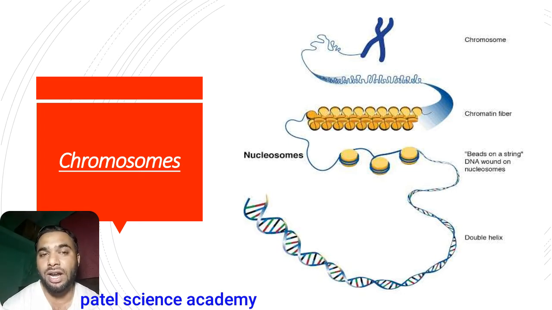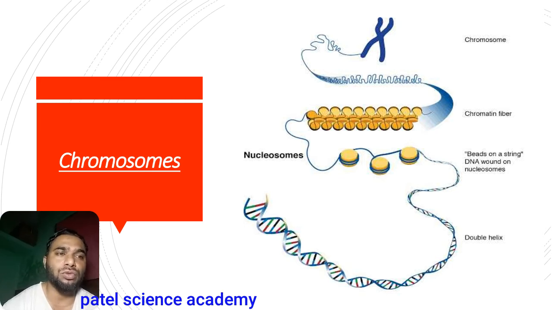So it is now clear that the chromosomes contain DNA, because DNA is packed over the octamer histone protein, and histone protein is positively charged while DNA is negatively charged. Dear students, that's why there is a combination of the octamer and the negatively charged DNA molecules. And dear students, that structure is called, as you know, the nucleosome.